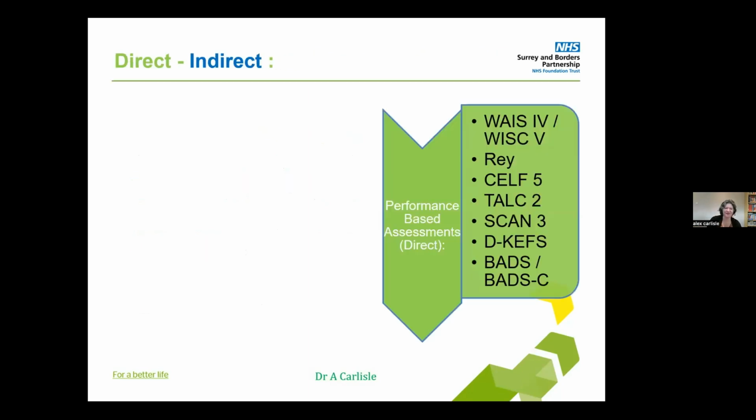However, we do use formal psychometric assessments, and there's direct and indirect assessment. So we can see that there are profiles and there are cut-off criteria that we use. This is an example of direct assessments. The WAIS and the WISC are cognitive assessments. The RAY is a memory assessment. The CELF, the TALC, and the SCAN are language assessments. The D-KEFS, the BADS, and the BADS-C are executive function assessments.